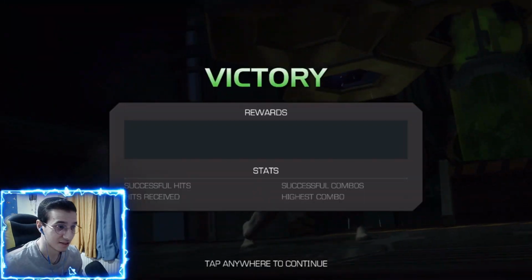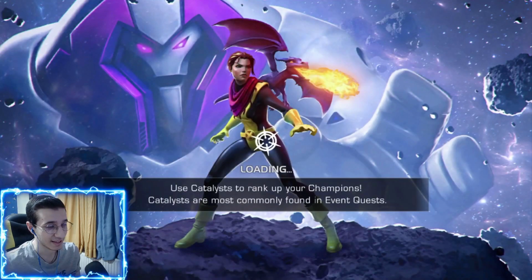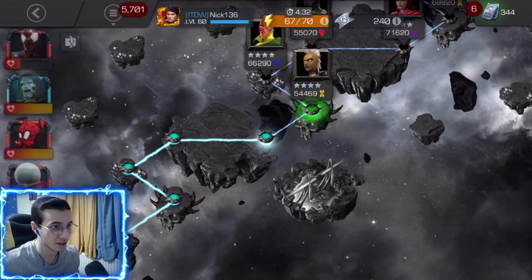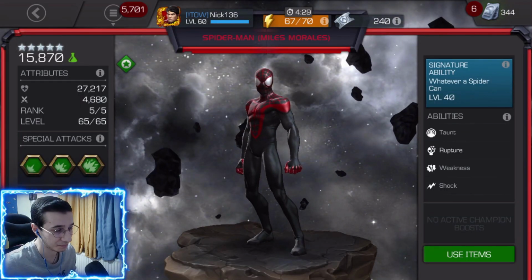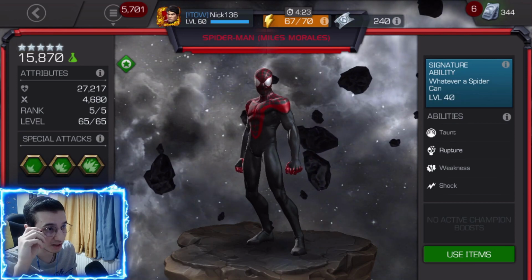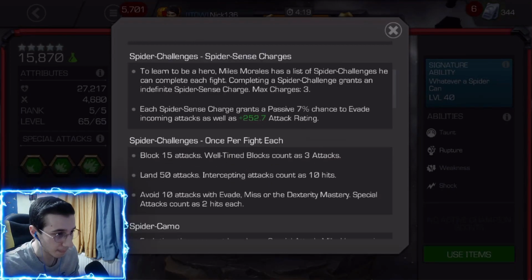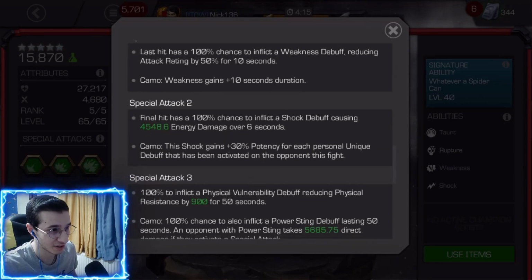But yeah, guys, that's gonna do it for the Miles buff. This is like 10 out of 10. This guy is actually very useful. He's got a lot of debuffs if you have the mastery. How's it called? The despair mastery. So you can reduce healing. This guy has a taunt with his heavy attack. And so there, you can see if you have activated the spider camo.